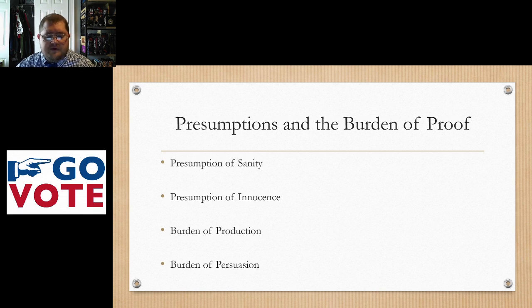You also have the burden of production, which is if you want to argue something based on facts or evidence, you have to produce facts and evidence to support that argument. Then also the burden of persuasion, which falls upon the prosecution in criminal trials to prove in the jury's mind beyond a reasonable doubt that the defendant committed the offense.